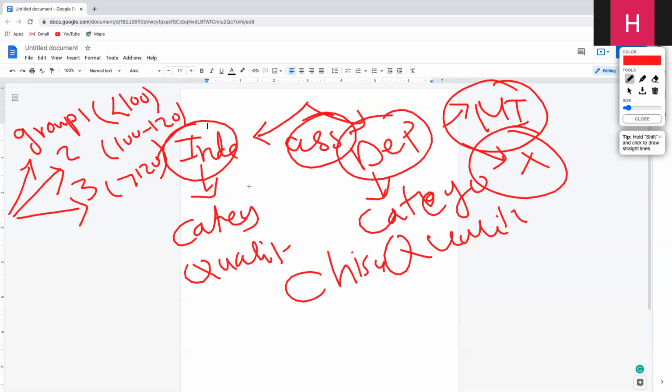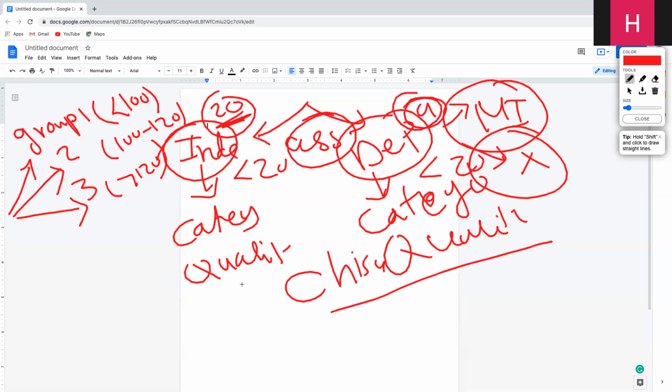Sometimes I can tell you the same thing, but I will tell you that the sample in these people was 20 patients here and 9 patients here. So when you see the sample of the study in each group, not collectively, in each group, less than 20 here and less than 20 here, you will not use chi-square analysis. You will use Fisher analysis.